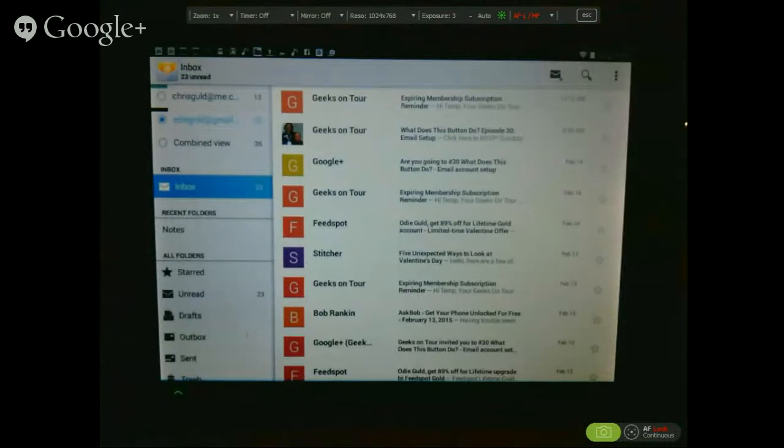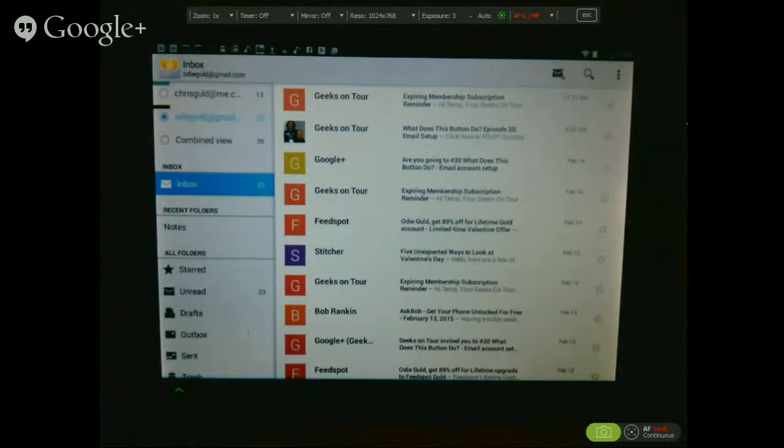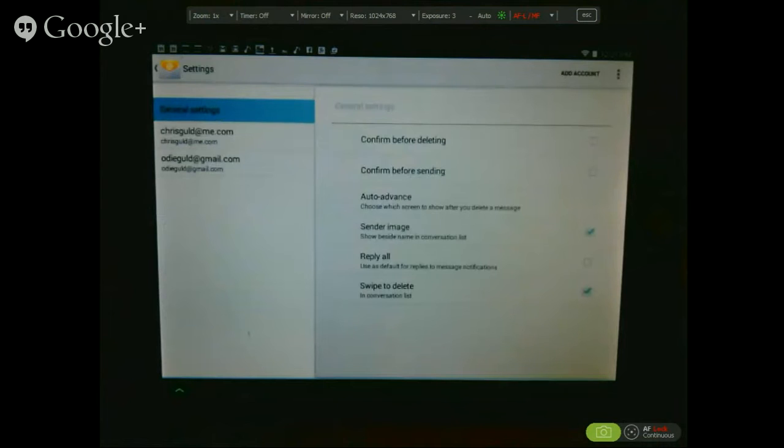And now on this one, I say I want to add my mom's email. Is that what I decided? No. I need to add my Chris Gould at Outlook.com email on this. So I tap on the menu for this email app.